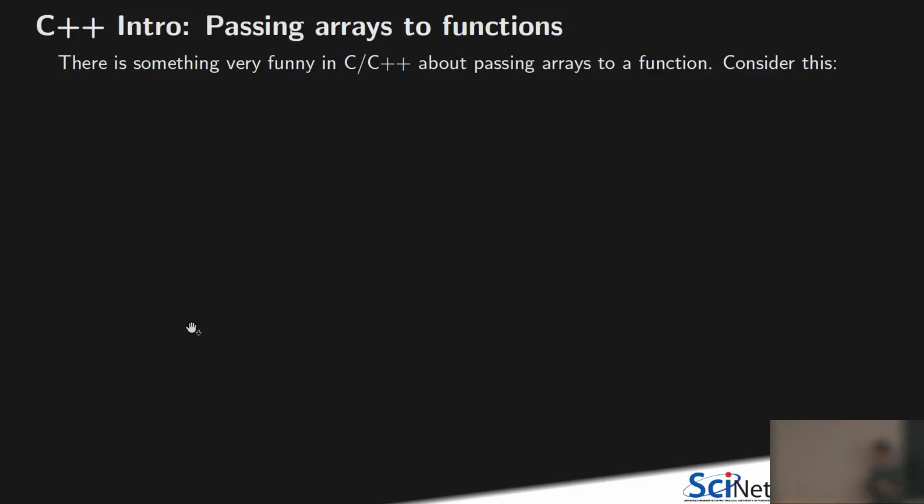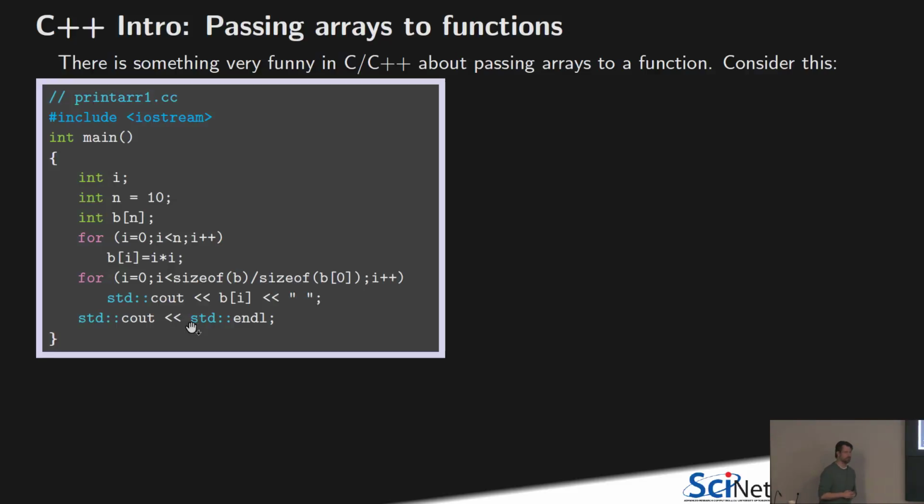Okay, so we have arrays. They can be dynamic. That's a good thing. We'll do that from now on. There's something tricky, though, to remember when you're passing arrays to functions, and you will, because arrays are the bread and butter of scientific computing. So I'm going to start with something that doesn't use a function, but uses an array, and then transform it into something that uses a function with that array.